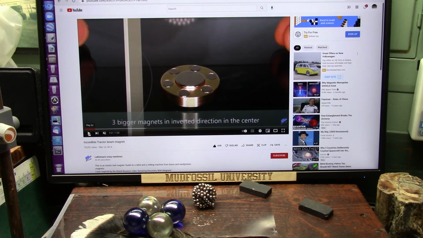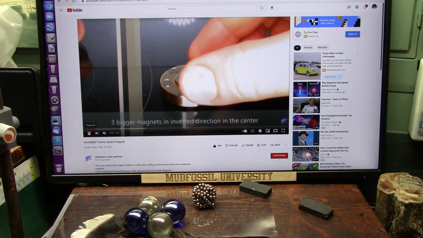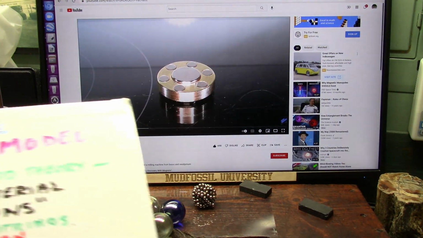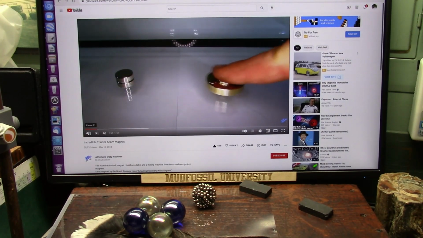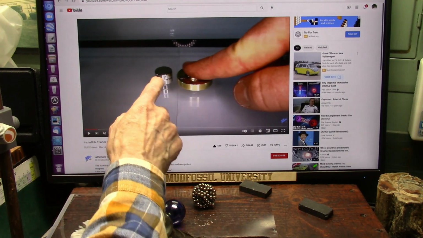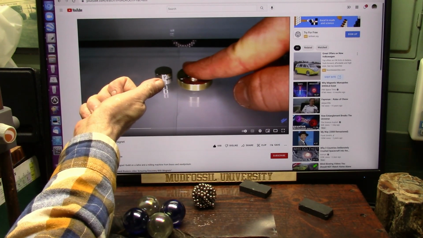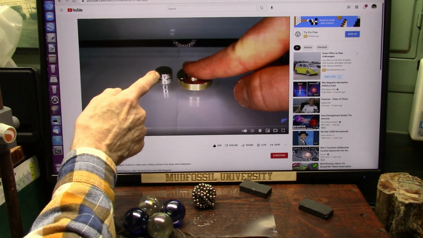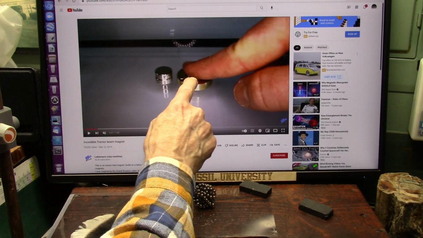Now watch this. All right, so he's got three big... Anyway, watch what happens when it comes close. Boom, there's quantum right there. You just saw quantum happen in front of your face. That is the nucleus. This is another dipole electron. It's coming in and it's trying to snap in there. This negative trying to get into that positive in the center.